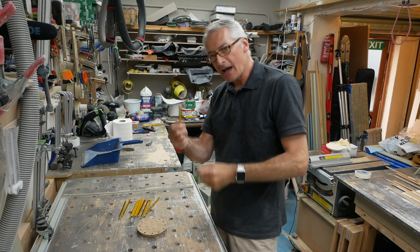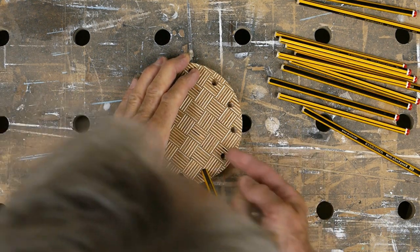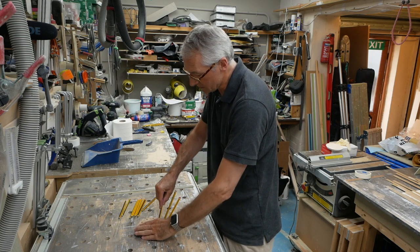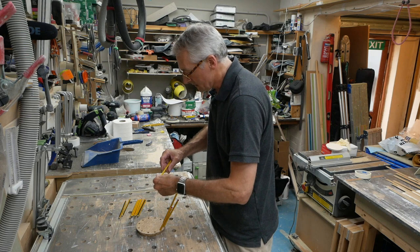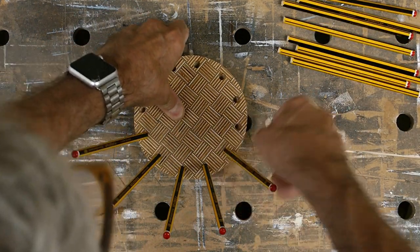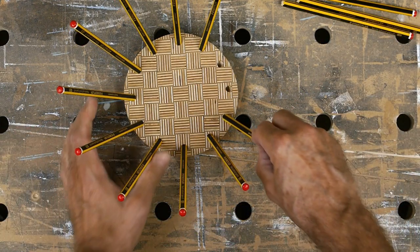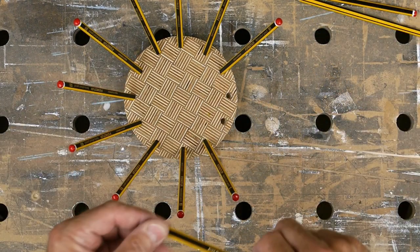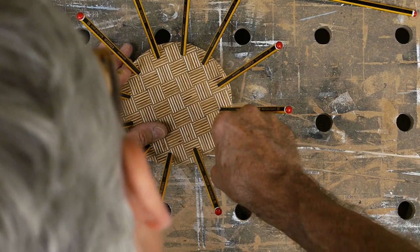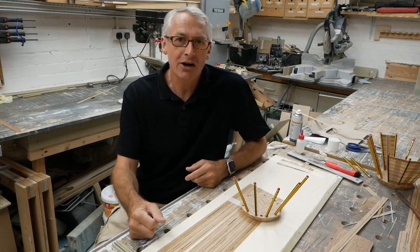So here we've got our plywood checkerboard base and our truncated pencils. I was always going to put these in with epoxy, but to be honest they're such a snug fit I'm just going to leave them as a friction fit, because they are so tight I don't see those going anywhere. In theory the holes are all drilled to the same depth, so we should have a nice steady regular height to them. I'm trying to line them up so that all the lettering goes on the insides rather than the outsides. They're so snug — every time I put one in, a little bit of the paint comes off.